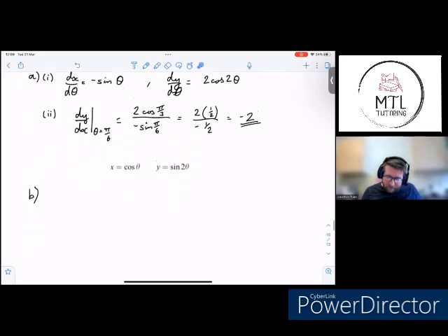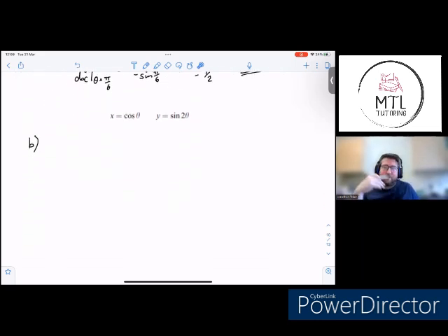So generally, when you've got a trig type question, you don't rearrange to make theta the subject. What you do is you find the trig identity that has the functions that we're interested in. Do we have a trig identity that has sine 2 theta and cos theta? Well, the only identity we've got with sine 2 theta in it is sine 2 theta equals 2 sine theta cos theta.